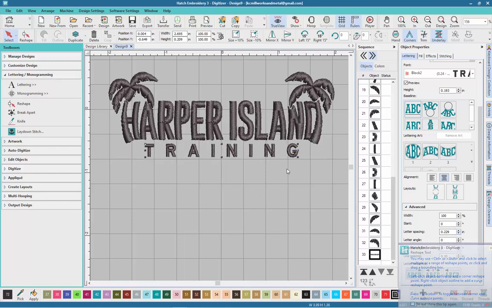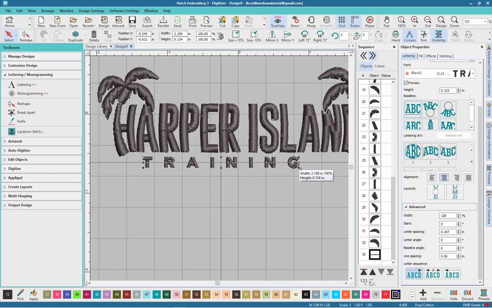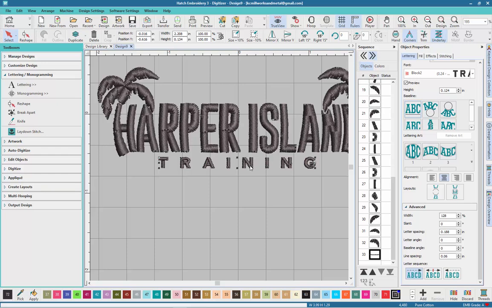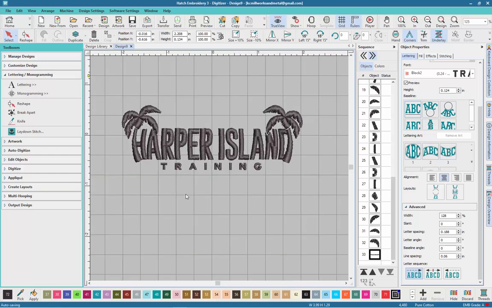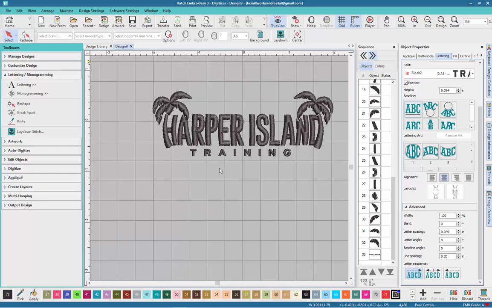Now this is a little bit big. So I think it can be squatty a little bit. It's kind of a bit of a catch-22 because we do need it to be small, and I think that looks pretty good, but not too small where it's not going to be legible when we stitch it out.